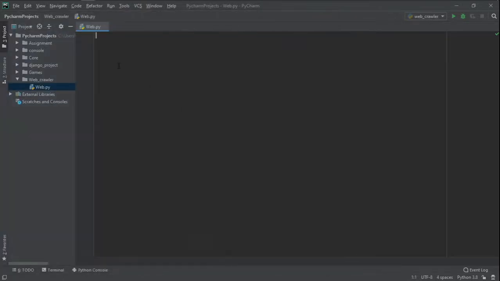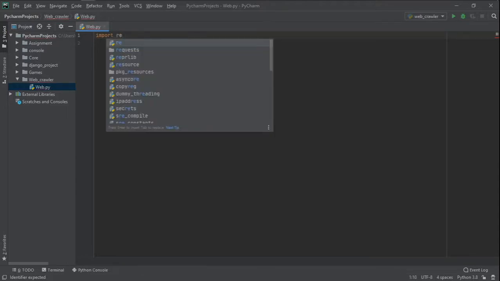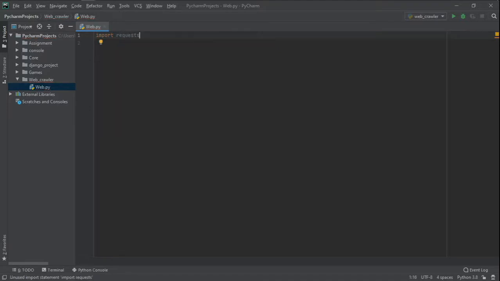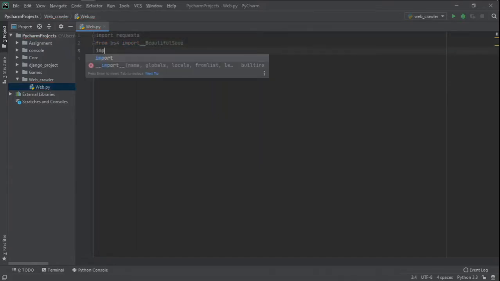So now, after installing that, I'm going to import it into this file. Import requests, because we're going to be making a request to an external party, like a server. I'm also going to import from bs4 import BeautifulSoup. Then I'm also going to import json to do the proper formatting.